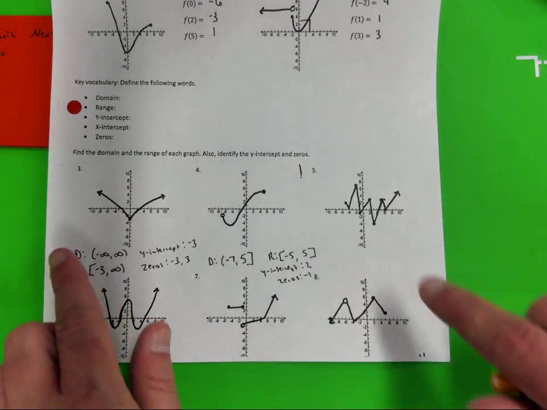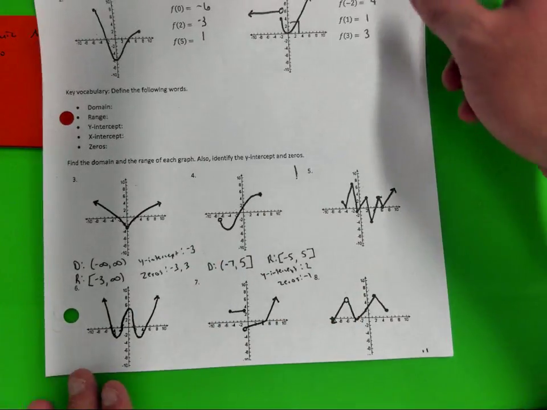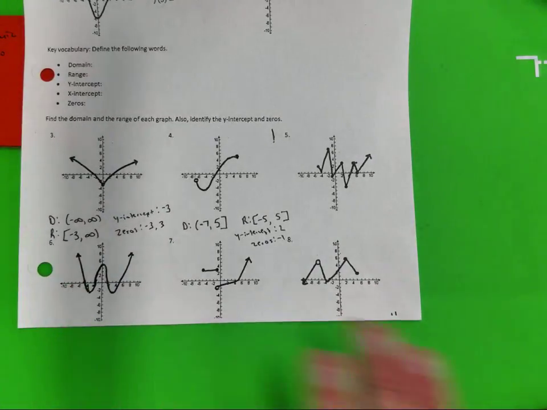Alright, so we did these two yesterday, 3 and 4. And we're going to pick up and do 5, 6, 7, 8, and then call it a day, okay? Now you see your assignment is page 15 and 16. I want you to look at pages 15 and 16 right now. It's not a lot. It's only 8 graphs, okay? The graphs are just big. So you're just doing this, like, tell me domain and range and stuff, so you can get that done probably before you leave school. But we probably have time to work on some in a minute.